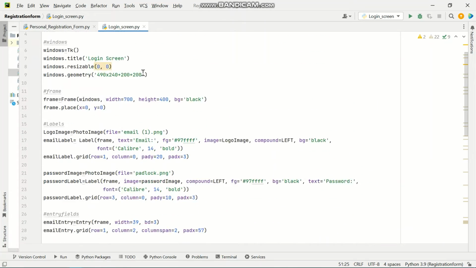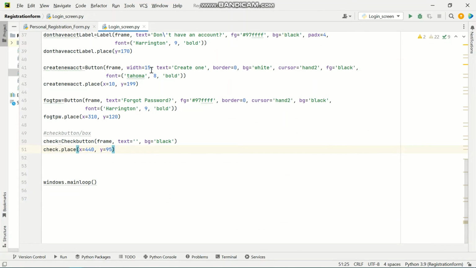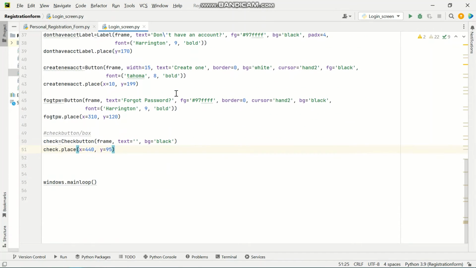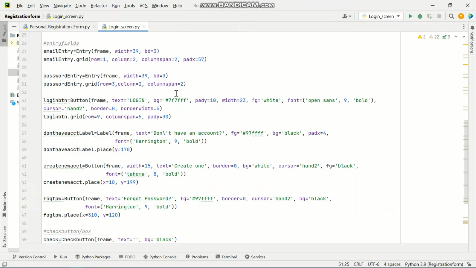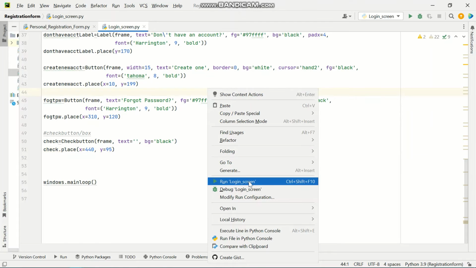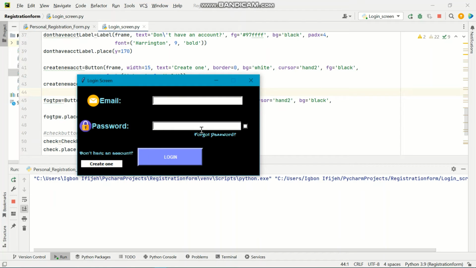Okay, so that is all for our GUI. So we have created our window, we have created our GUI, all of that is done. So the next thing we're going to do is to work on our check buttons. So basically we'll have to configure our check button to ensure that the input here is going to be hidden.